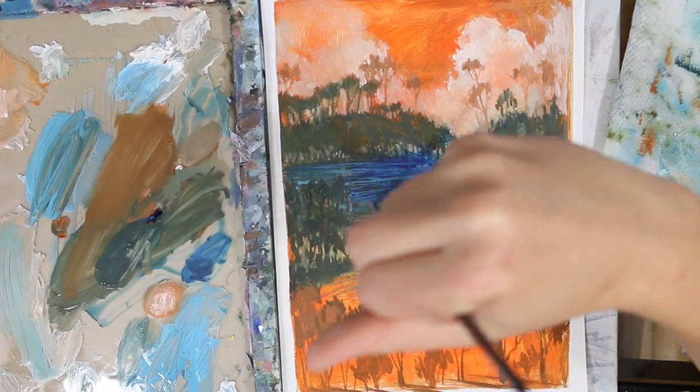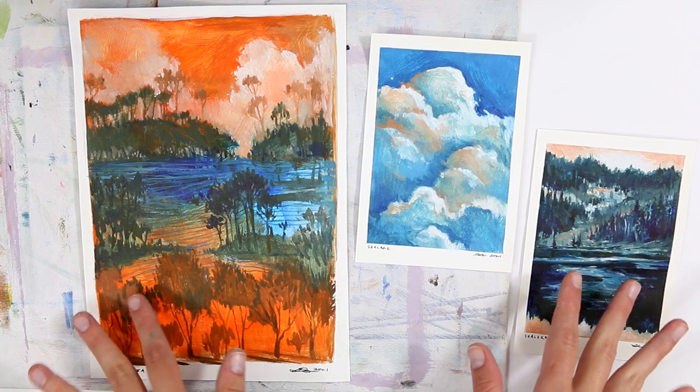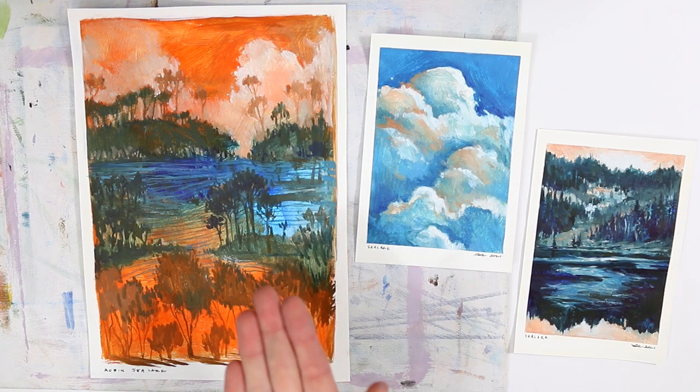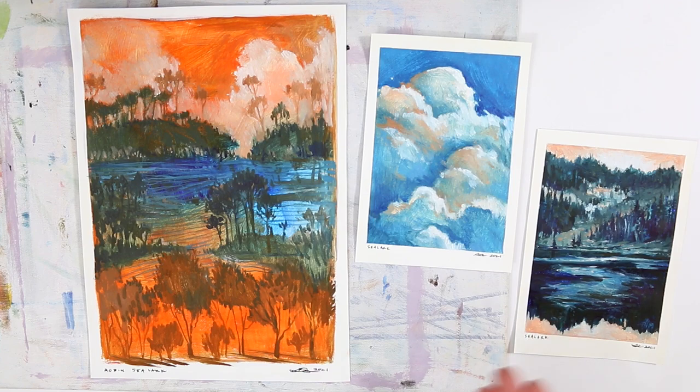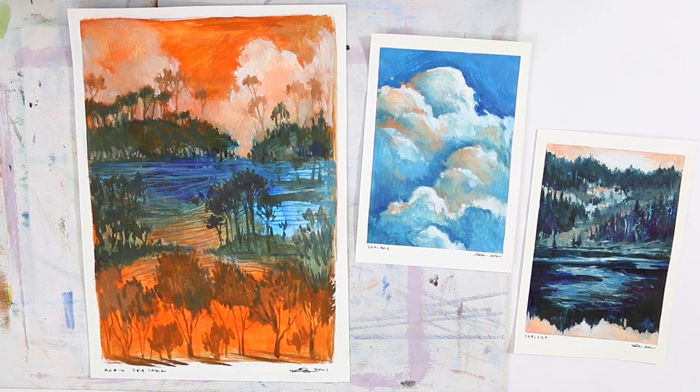With our orange and blue we're able to mix a really wide variety of different hues — a pretty wide range of colors even just between the three of these. How do you guys feel about them? What are you most interested in? Did you like seeing one that was more fantastical, or ones that reference a realistic landscape? Have you ever worked in two colors or done complementary color painting before? I'm curious. Thanks for hanging out in my studio with me today — I hope you enjoyed a little relaxed look at the back end of being an artist working on your business. I'm still setting up my studio, but as long as I have my online space, I do have a space — a website space.